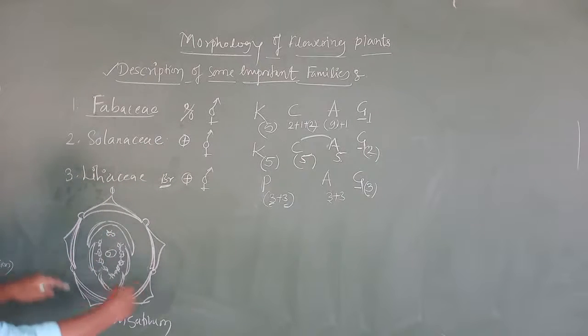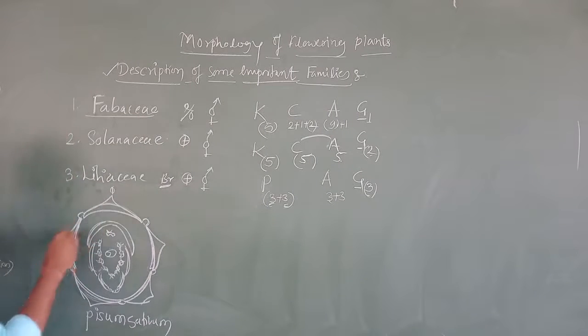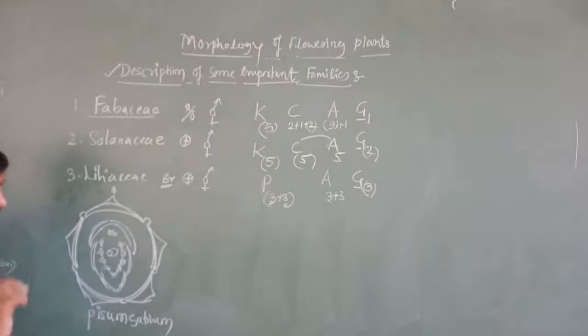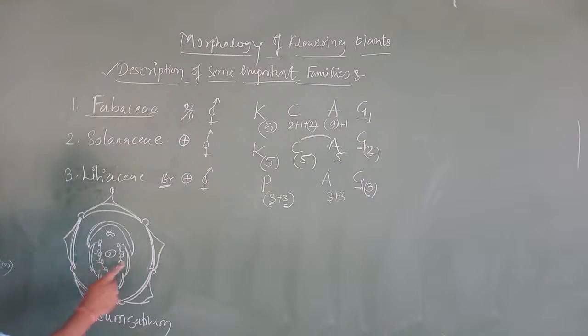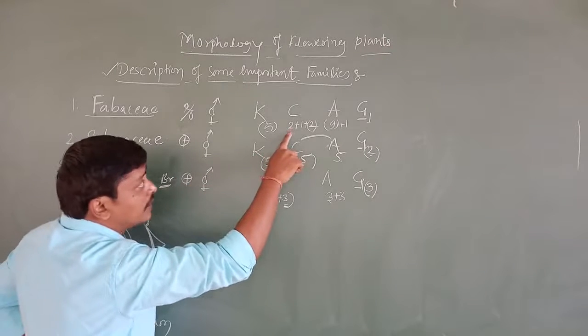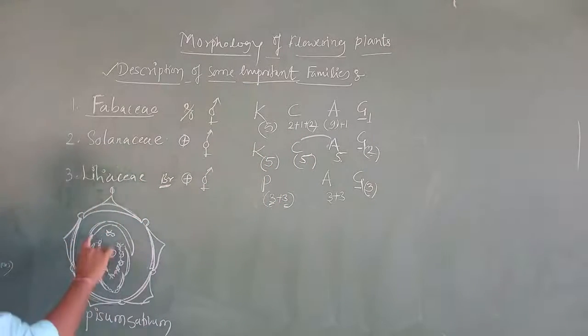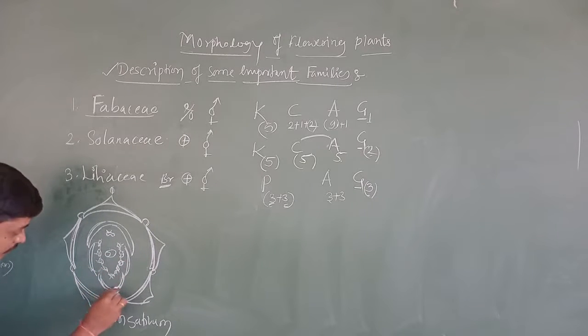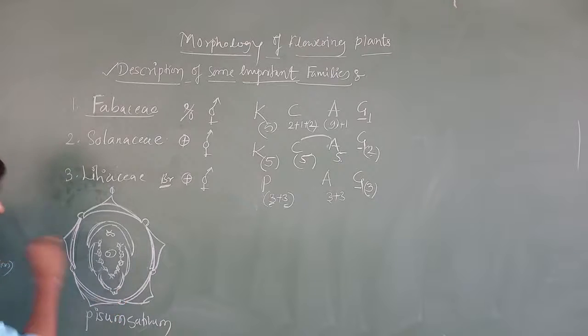Then the outermost whorl, I told you. In the floral formula, first calyx, 1 2 3 4 5, 5 are there. Calyx 5, then corolla 5, 1 2 3 4 5. What I have written on the board, these 2 are free, 1 is free and 2 are fused. Here I drew like this. Then androecium 1 2 3 4 5 6 7 8 9, 9 are fused, 1 is free here. Understood? Gynoecium, this one, is superior and 1.